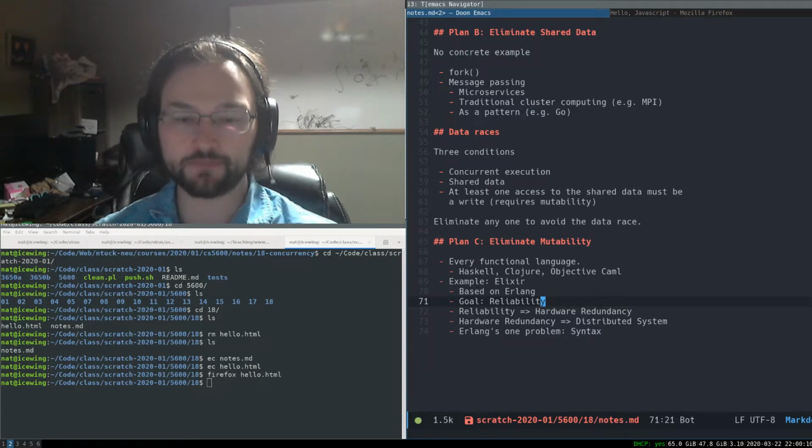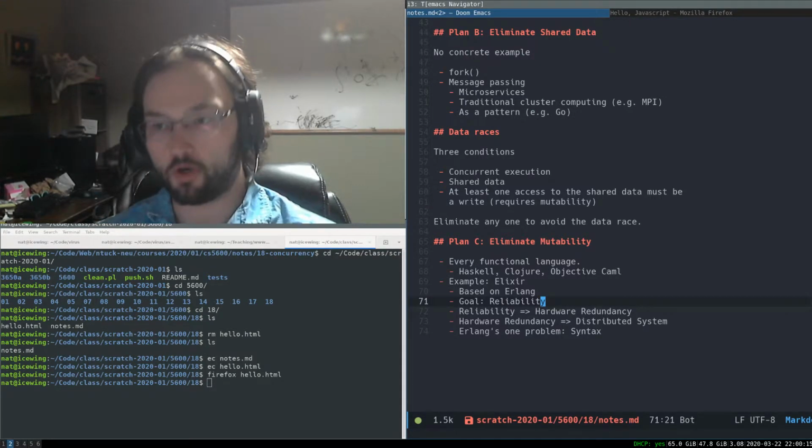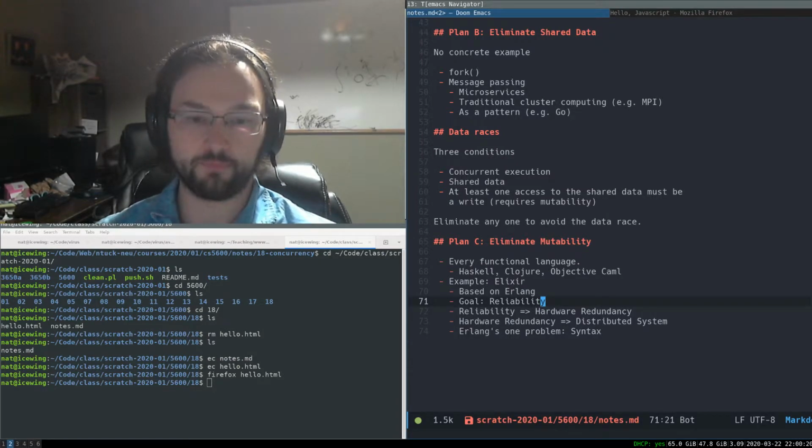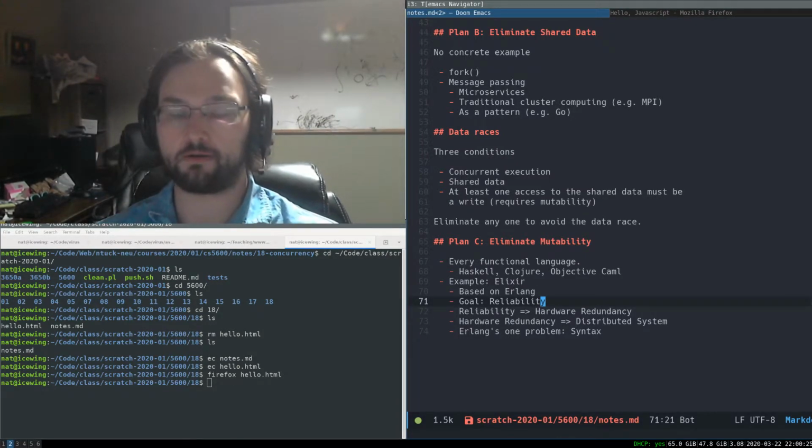And there's reasons for that. It to some extent makes sense, but it's also horrifying. That's not the only thing wrong with the Erlang syntax, but it's indicative of the sort of thing that you have to deal with in Erlang.